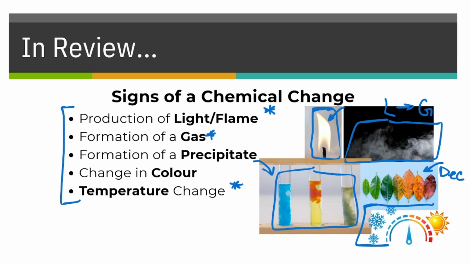It could be the breakdown of sugar into ATP, adenosine triphosphate, which is an energy source that we can use to walk, run, talk. It's truly up to you. In all those circumstances, we are going through chemical change. Could be a temperature change, could be a color change, formation of a solid, formation of a gas, or the production of a flame and light.